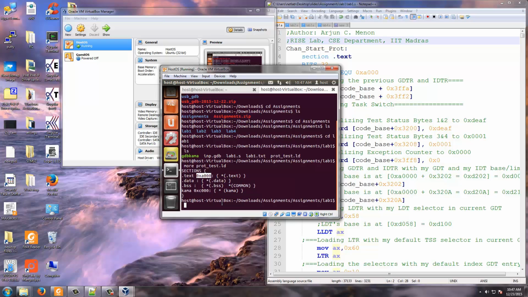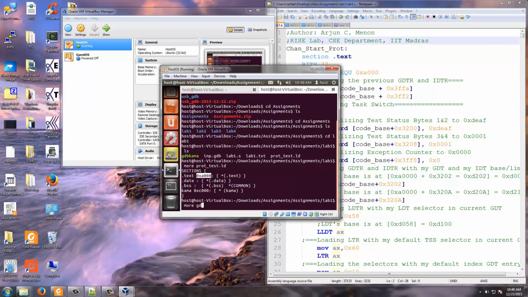We are loading at 0x8000 because, as I told you in the introductory lecture for software installation, the remote machine has a GDB kernel running. So the GDB kernel will be occupying certain space in the RAM, and that space is less than the 8000 address. So the entire GDB kernel will be occupying the addresses below 8000. So we will load our program at 8000 and above. So that is what this loader file basically says.